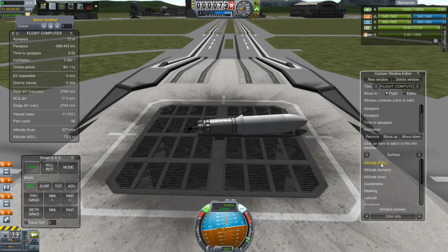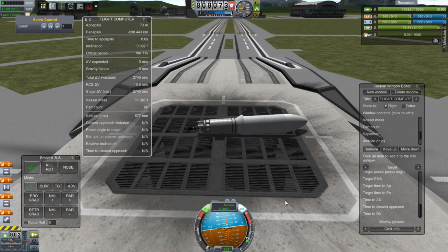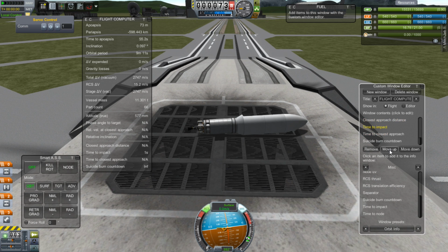Now, I noticed during that last launch that I didn't have my MechJeb window set up with all the different things I wanted, and some people have asked me how you do that. So you can see here I have the custom window editor open. When you're in those windows, you see the one that says Flight Computer. In the upper left, there's an E. If you click on that E, it'll bring up the custom window editor, and in there you can find things like here on this miscellaneous tab, it allows you to put in separators, and then you can move things around and have them just the way you want them lined up.